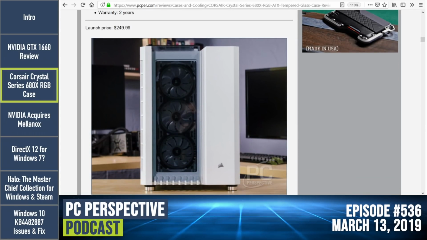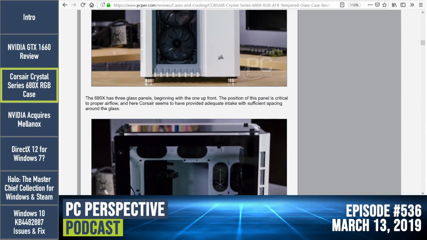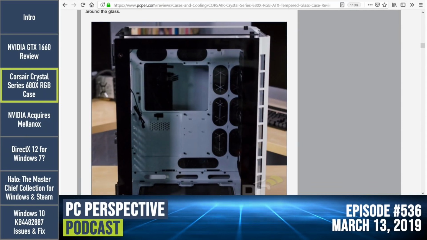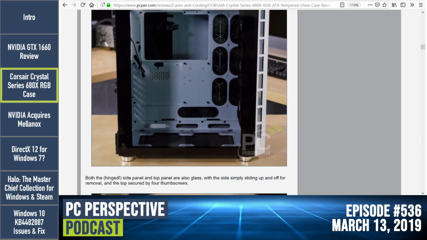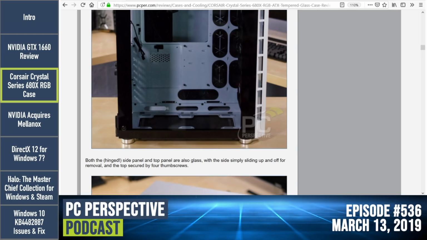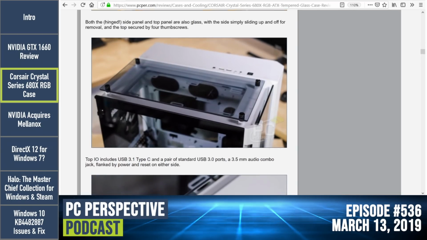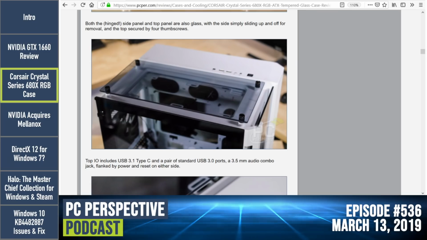If you remember way back to 2013, Corsair had the Air 540, which was similarly sized to this and a big dual chamber case. What that means is there's basically a full ATX enclosure on one side, and then the power supply, storage, and all of your cable management is behind that in a second chamber that's only a little bit smaller. So you have a tremendous amount of room for your build, and it's just cavernous.